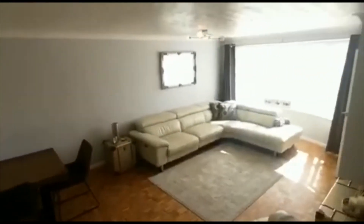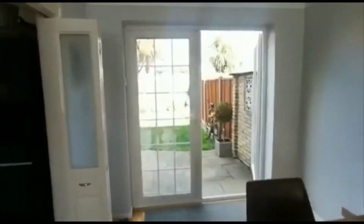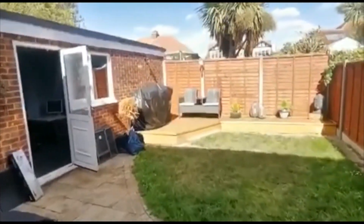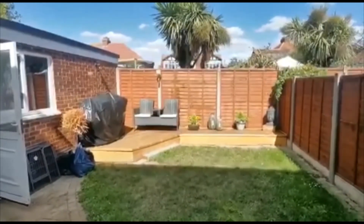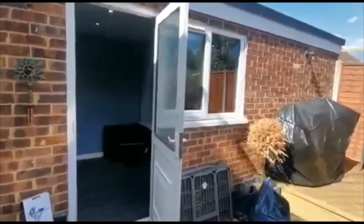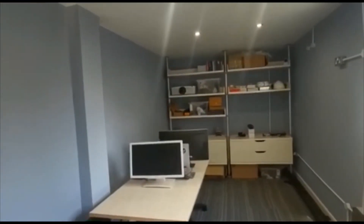Here's the view into the lounge from the stairs. Double doors — quite wide, they both open up — looking out into the garden, with a well-appointed patio area. The garden has been recently updated, with a raised decking area to the back section that's a little sun trap in the latter part of the afternoon — hence the barbecue and seating area there. There's also a small lawned area, leading through into what used to be the garage, which has been cleverly converted by the current owners during the pandemic into a home office.